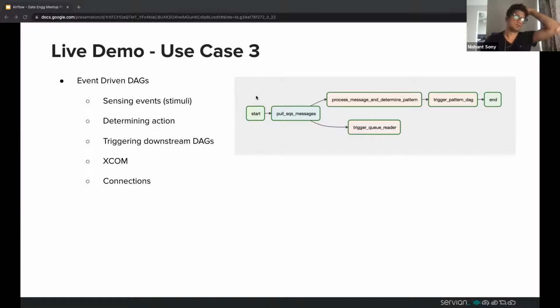So what you're looking at here is an example of an event-driven DAG. When we're talking about event-driven DAGs, going back to what we discussed last time around the types of operators, one of the operators I discussed was sensor operators. Just to refresh your memory, sensor operators are used for sensing certain events to happen. It could be a file landing in a storage volume, an SFTP endpoint, blob storage, an S3 bucket, or whatever have you.